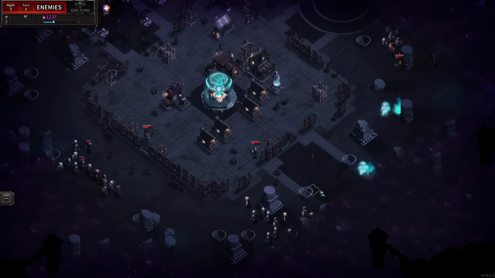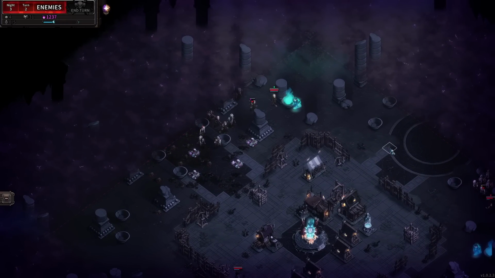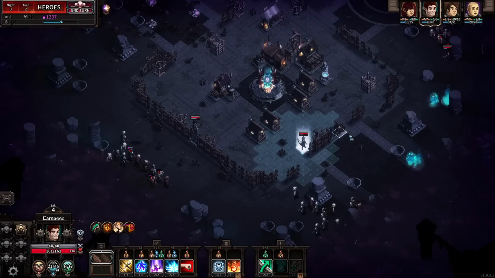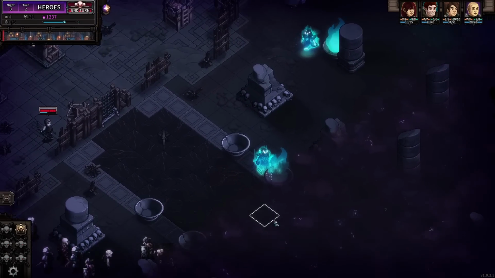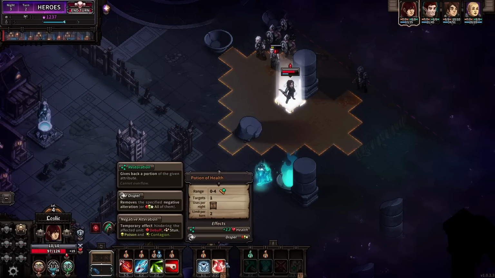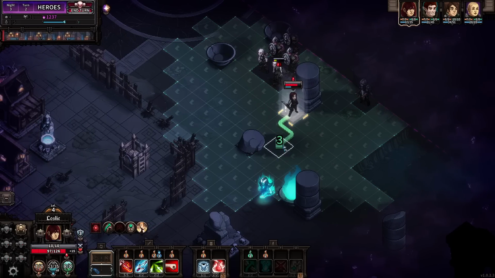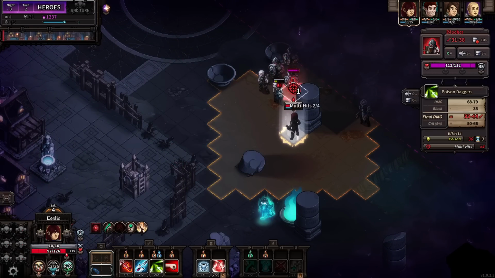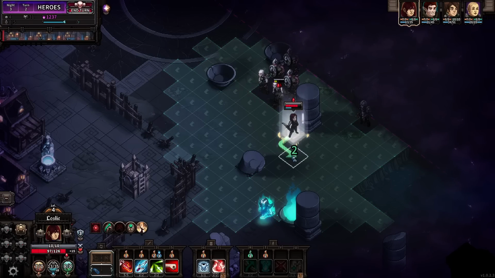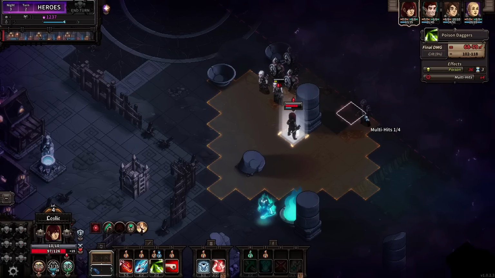All right. Okay, helpful. Oh, there's this one too. I didn't notice that. All right. So this has 20, so we need to do 4, so we can spend 3. 1, 2, 7. So we can't even move here.